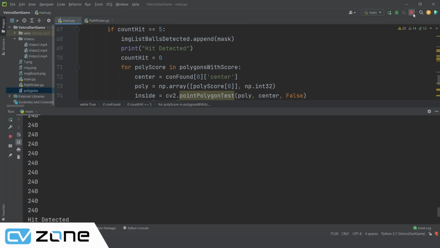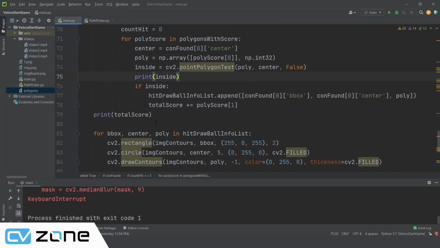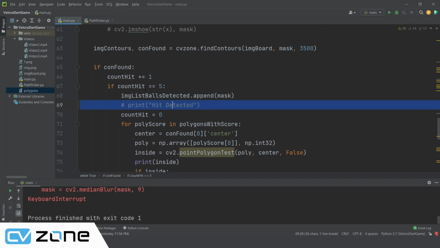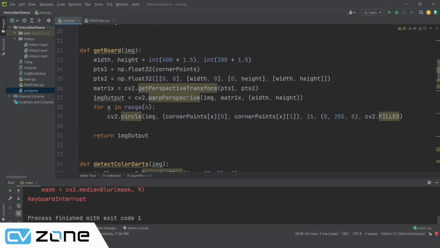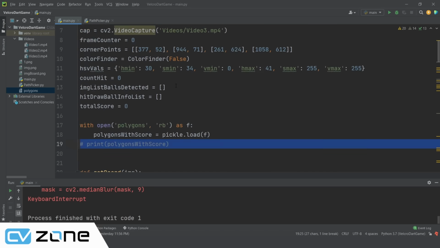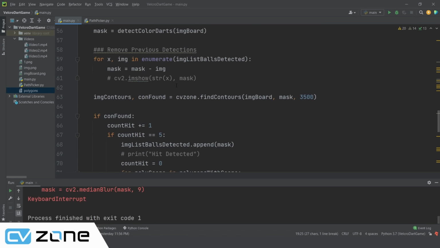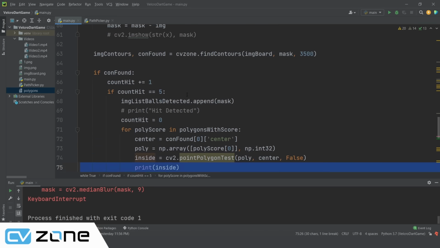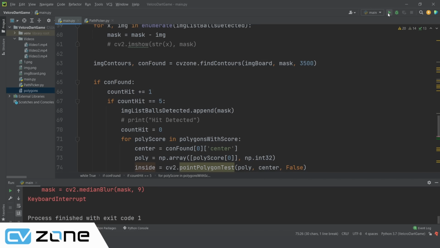Oh, we are printing so many things. We need to remove all the prints so that we can see what is happening. There's another print somewhere. Let's remove all of them. This is the one that we want. Yeah, let's run that.